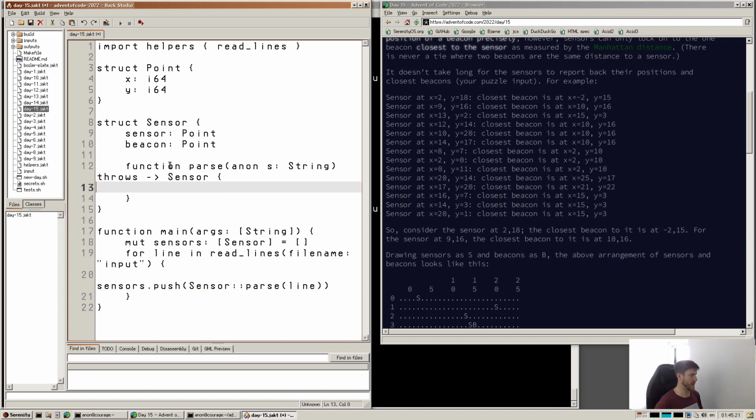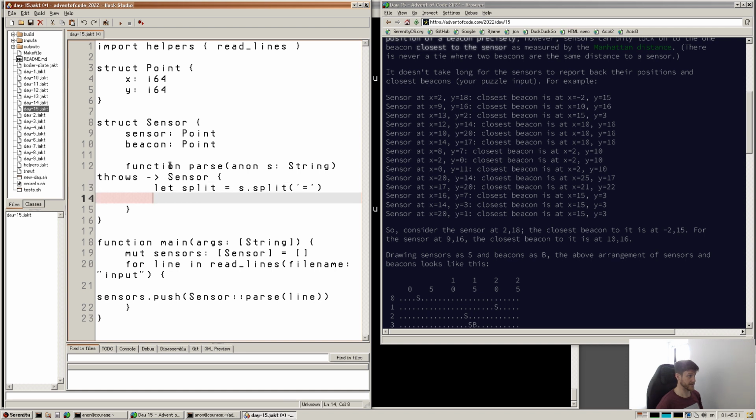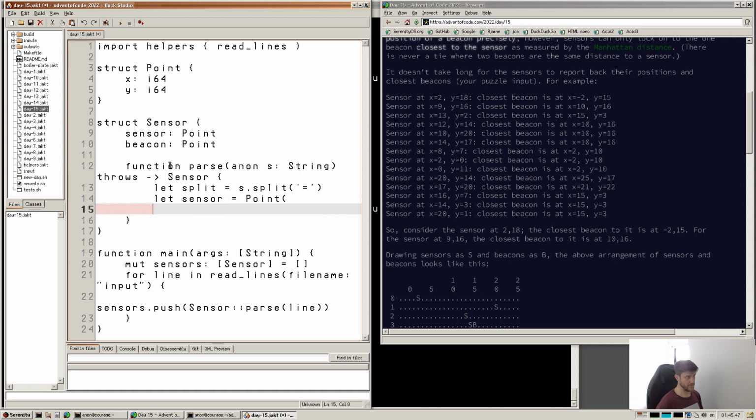Right, so how we do this, as I mentioned, we're going to have a split of the string on the equals character, and then here we can construct some points. So we can let this sensor equal a point of, now here we might go like this, and here we can have split.